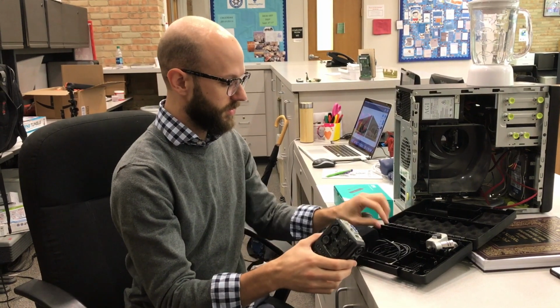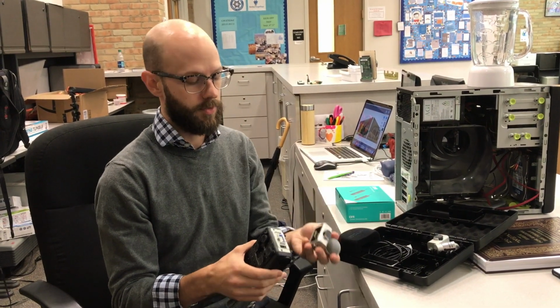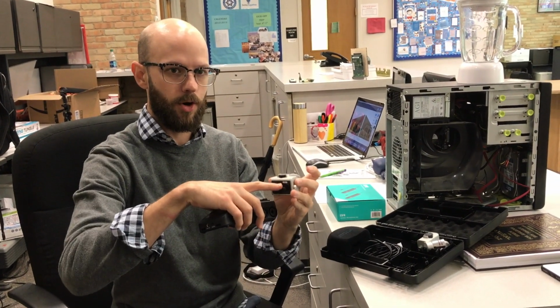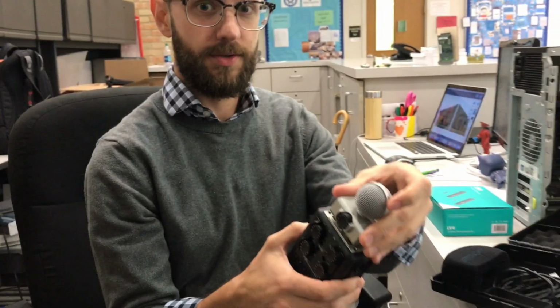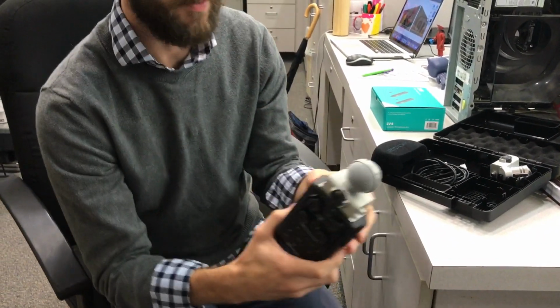You notice that it has these plastic covers. You take these off, you put them in the box, do not lose them. They protect the little cards. And it clips into it like so, with the knob in the front. It will not go the other way, so don't do that.